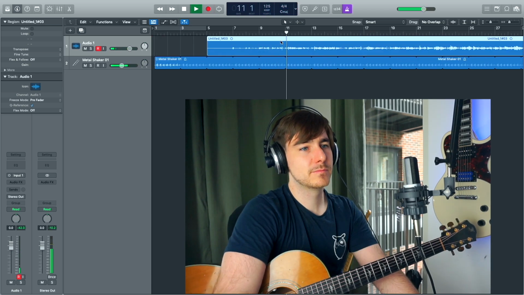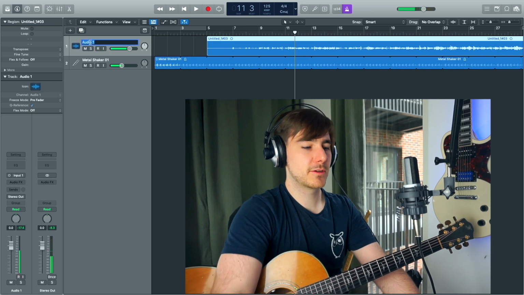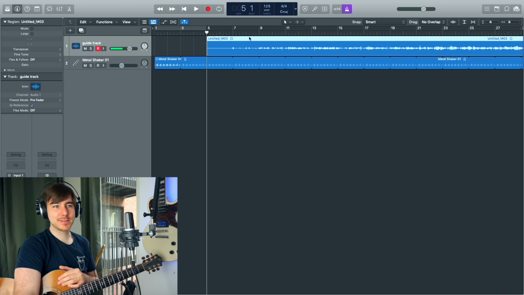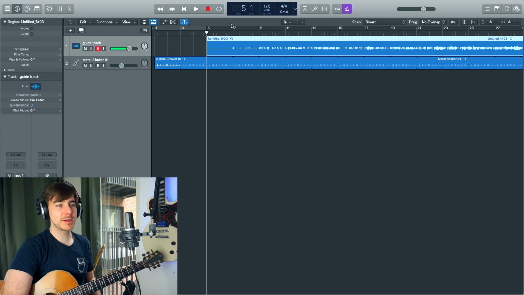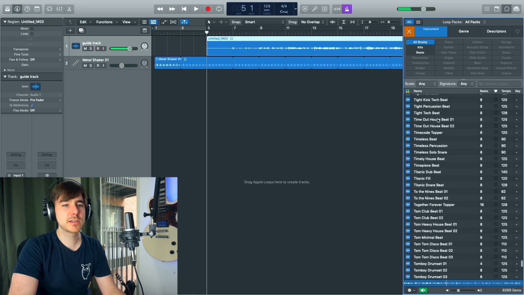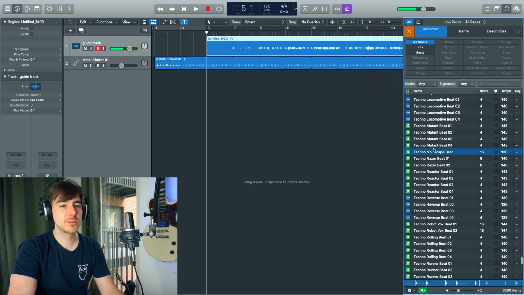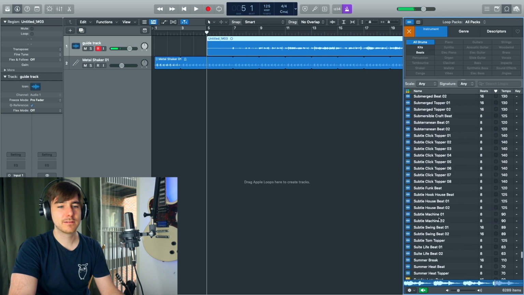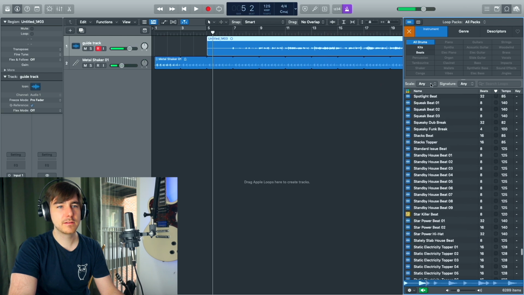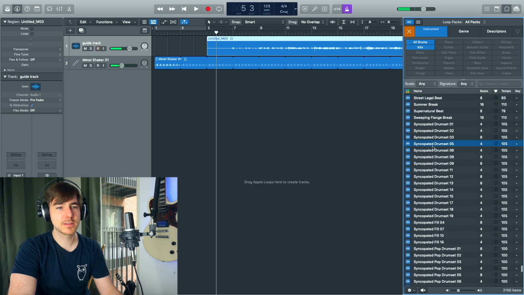Okay. This is gonna be my guide track. Now I can build the song around this. So what do I want in my arrangement? So I'll start with drums. Probably the easiest way of doing it is using just those loops. You can just scroll around here and find the beat that fits and just use that. There's a lot of useless stuff, but there's also some good ones.